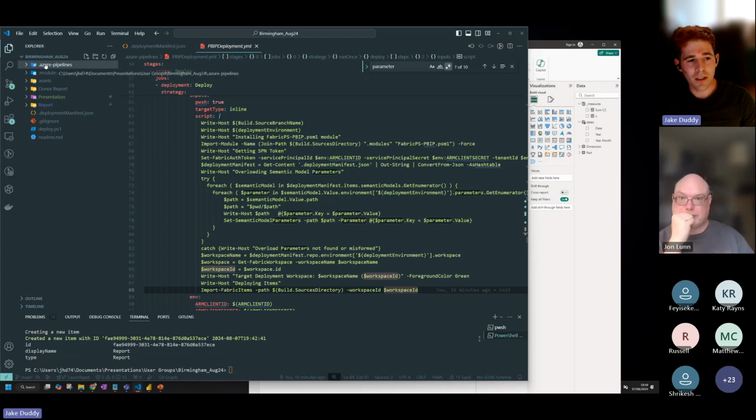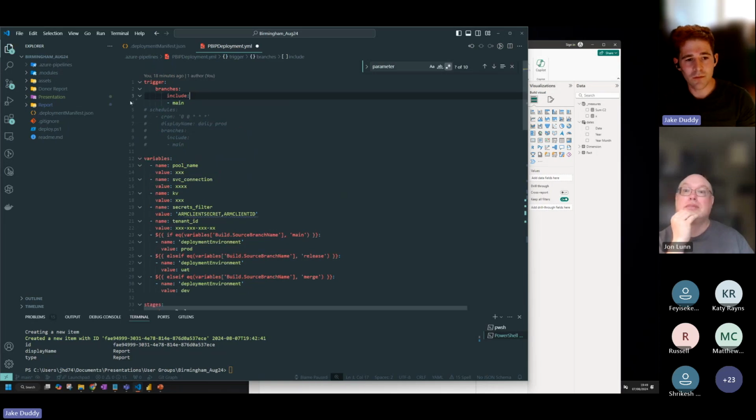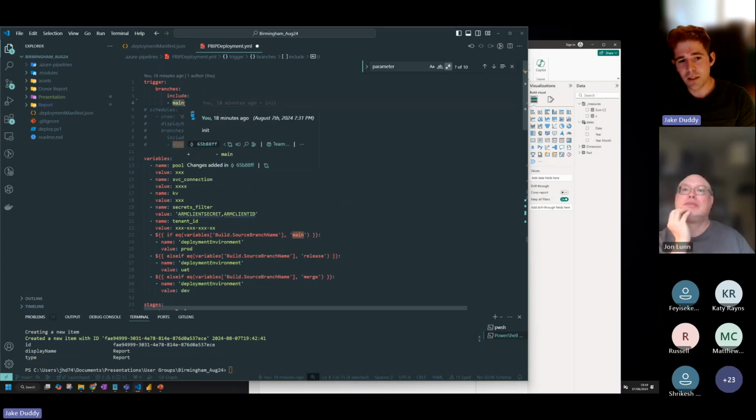This Azure pipeline would exist in there, and in this case, this is a CI trigger, and you wouldn't have this release branch. If you did a pull request into your main branch, this pipeline would just kick off by itself because it's detected a change in the main branch, and it would just deploy for you. I see.